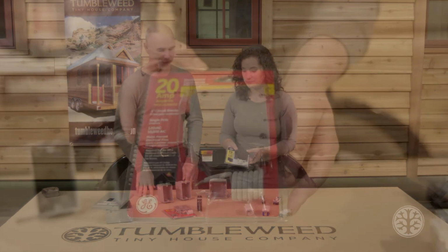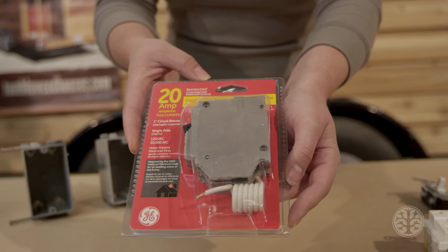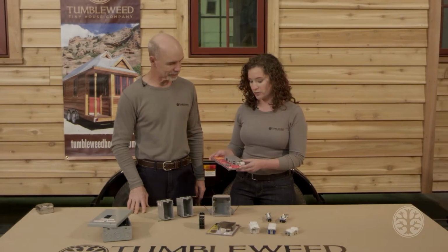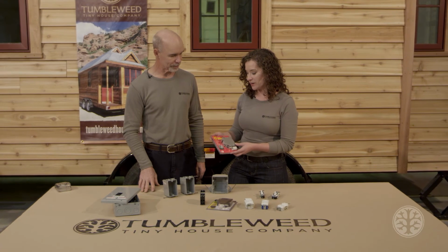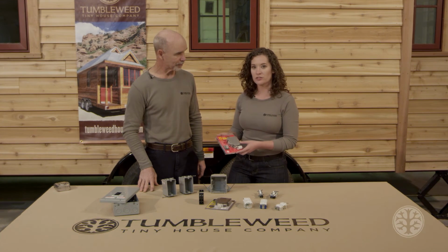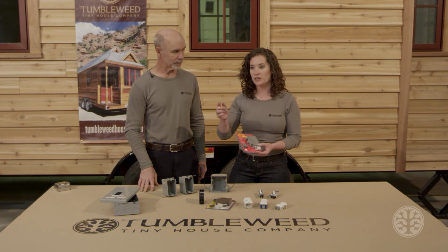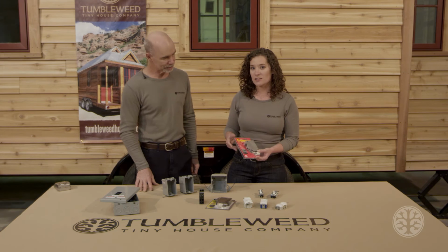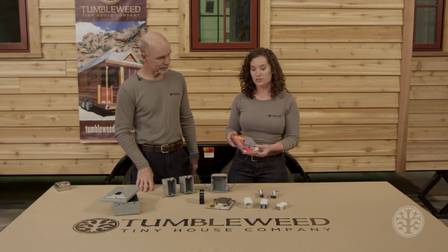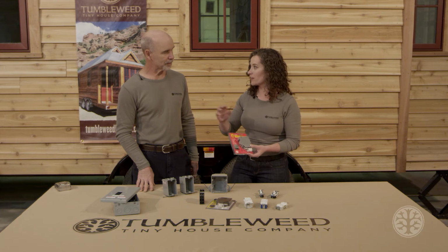Another type of breaker is the arc fault circuit interrupter. This is a recent innovation in code, and your local municipality might require that you have this in your home. Basically, an arc fault interrupter will cut off power if there is an arc between a faulty connection in your circuit. This is one of the leading causes of house fires in the electrical system, when there's arcs jumping from line to line.